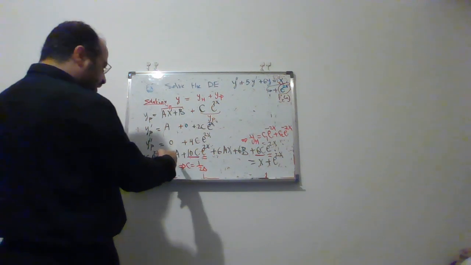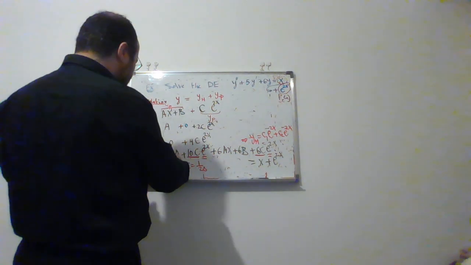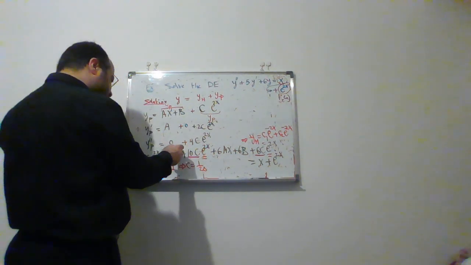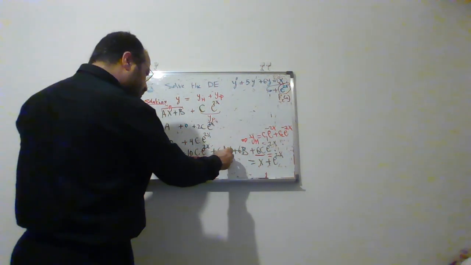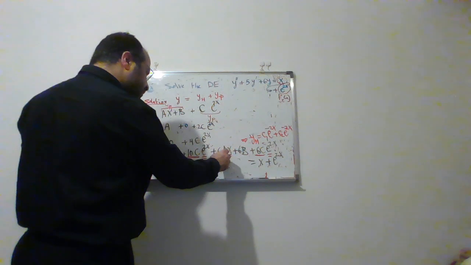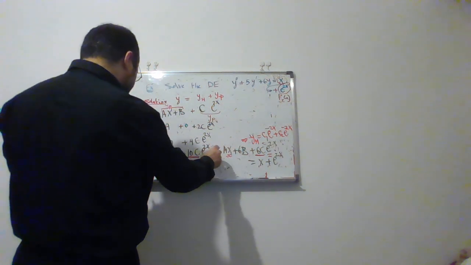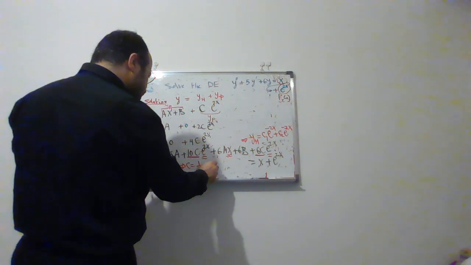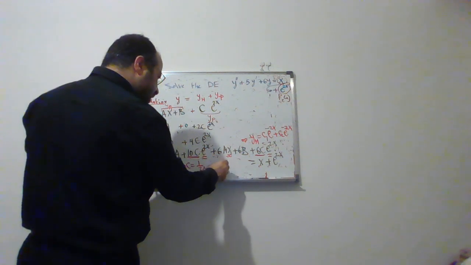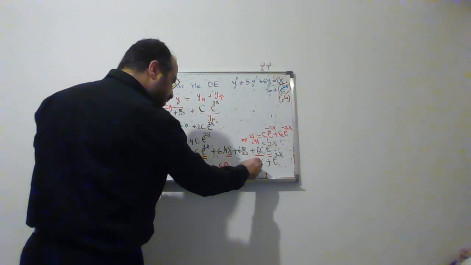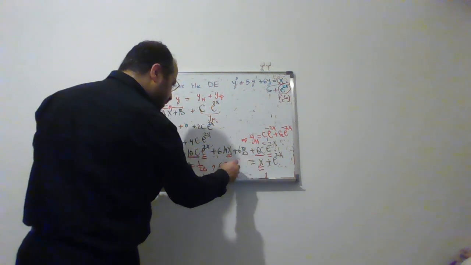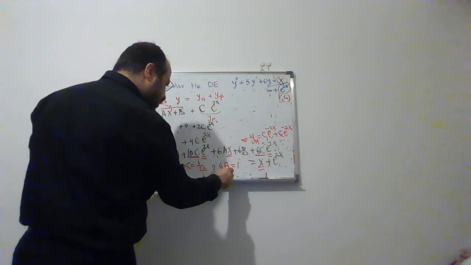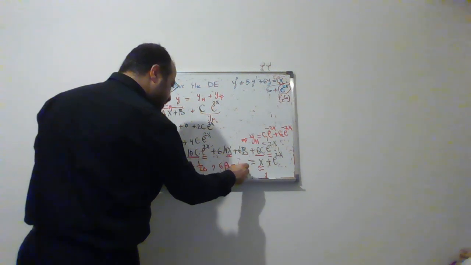Again, we have here to compare constant with constant. So this is the constant term and this is the coefficient of x. So let me go with the coefficient of x here. Here we have the only x that we have, right? Also, 6a is the coefficient of x, right? It should equal 1. Then a will be 1 over 6, right?